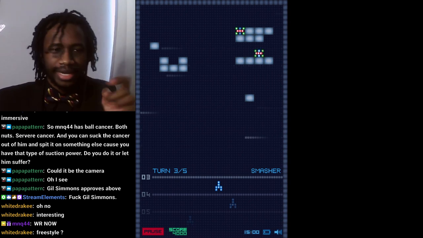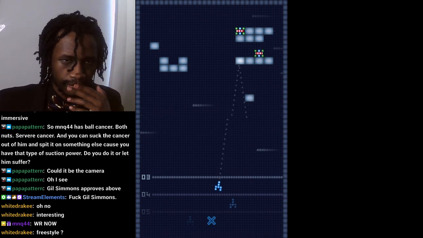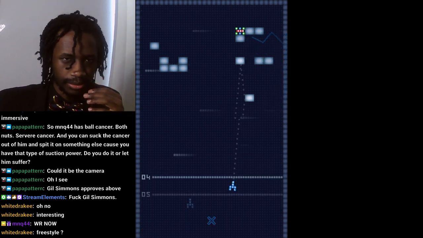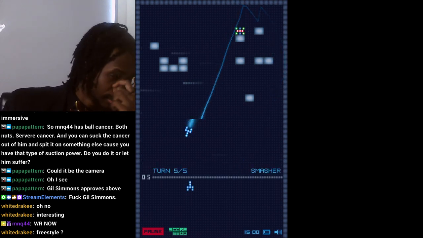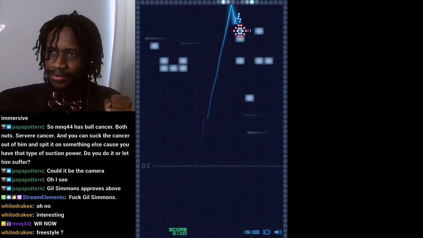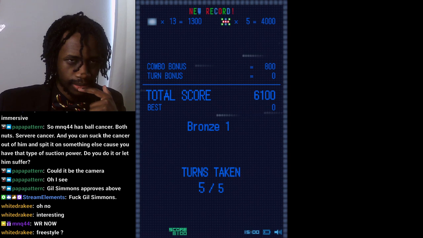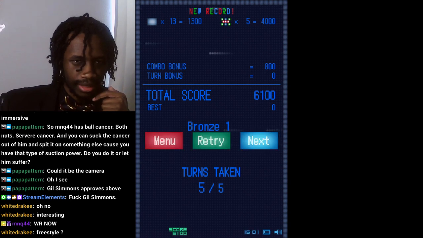Okay. Also, I didn't plan out that combo. That just happened randomly. Okay, I can easily get this in like 2 shots. No. I can't do it once, that's impossible. And then this one. Oof, okay, fuck it. The angle is way off anyway, so... Bam. There we go. I probably could have finished that with 1 turn left to spare, but eh. Easy bronze. Next.